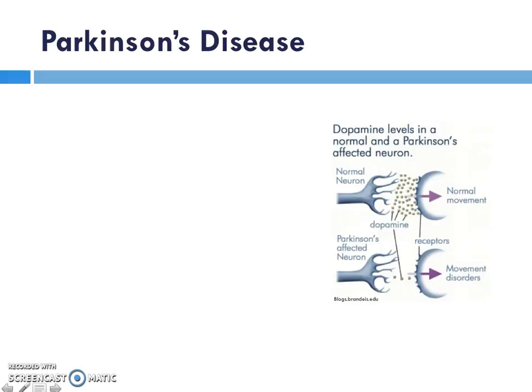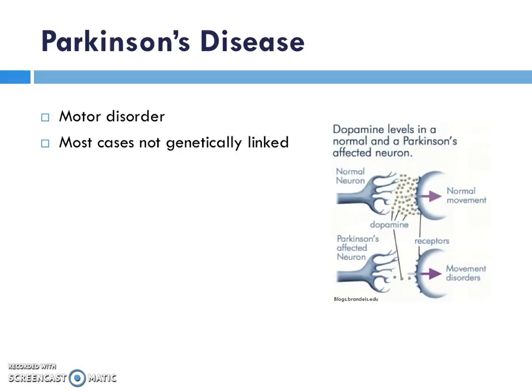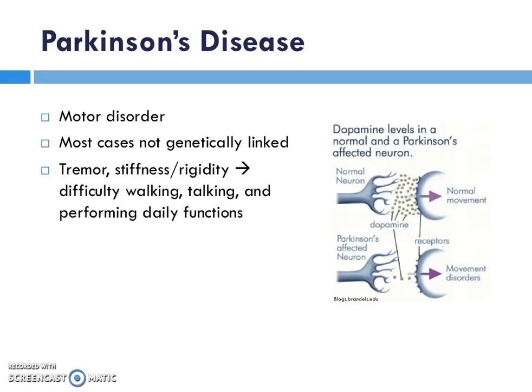And so what happens in Parkinson's disease is we actually have the selective loss of dopaminergic neurons. All right. Again, this is a motor disorder. There doesn't appear to be any kind of genetic link, so it doesn't appear to be heritable, but it is characterized by motor dysfunction. Right? And again, once we get to a certain point in the progression, we'll start to have some cognitive deficiencies and decline associated with it as well. But it's primarily known as a disorder of motion.